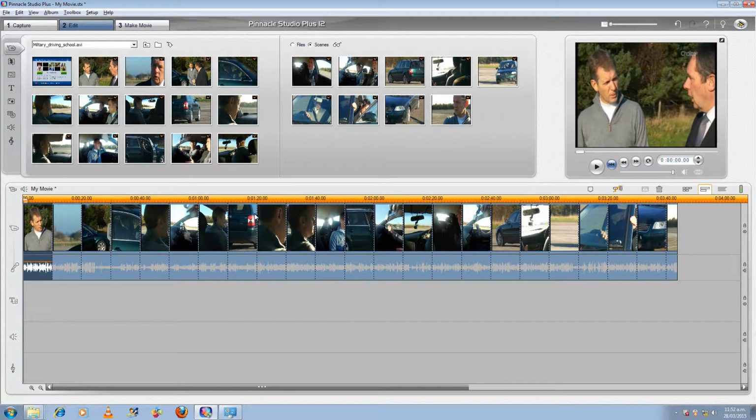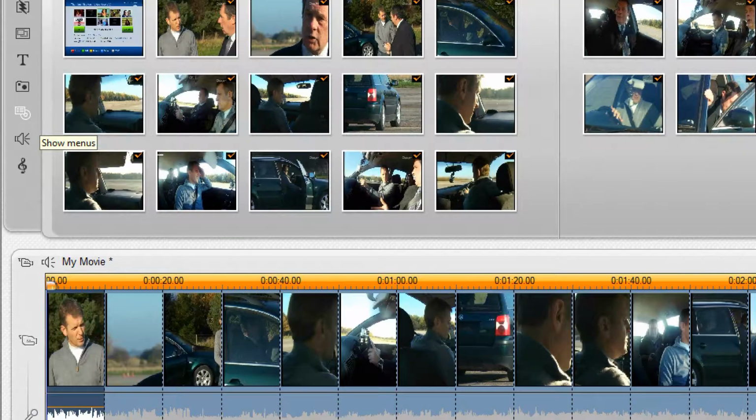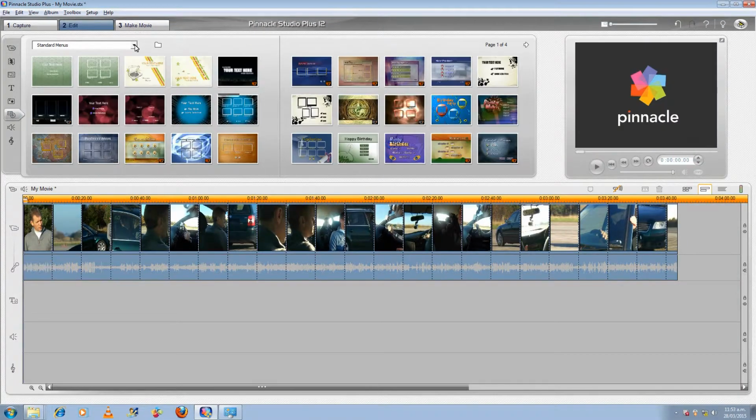Alright, now that we've got the finished video, it's time to create a menu. So first of all you have to select show menus. As you can see, it's loaded up the standard menus, and we're going to use the simplest menu because it will be easier to edit and easier to delete stuff that we don't want on the menu.